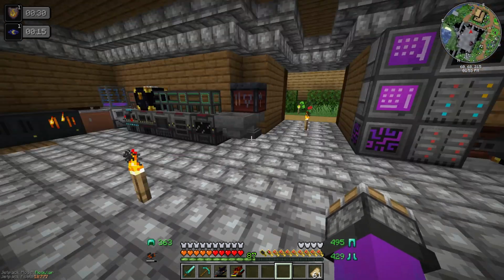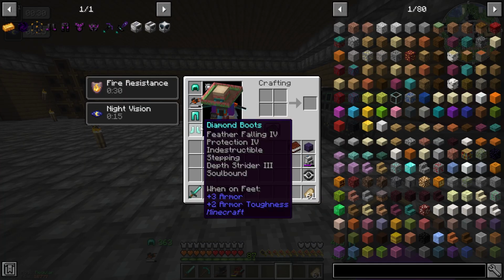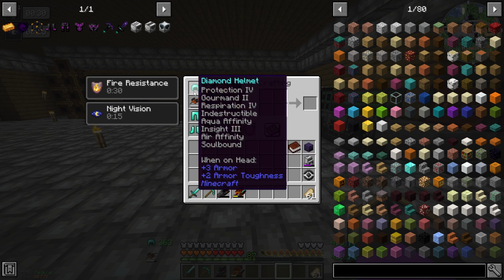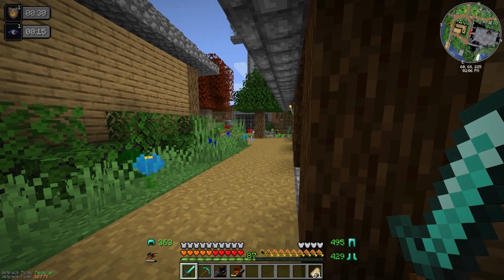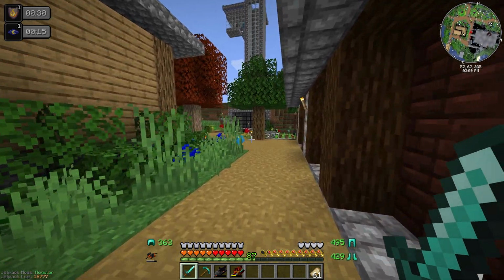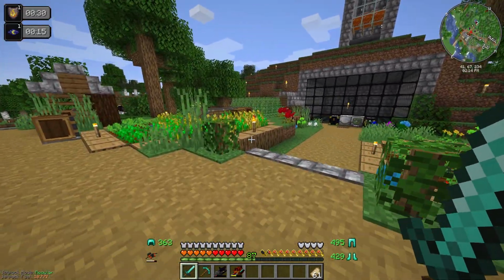Okay, so today we're going to work on upgrading our tools and armor because, well, we have diamond armor and all, but it could be better. And our diamond tools, remember when we were trying to kill those iron golems last episode? They weren't doing as much damage, and there's actually a way we can increase that.